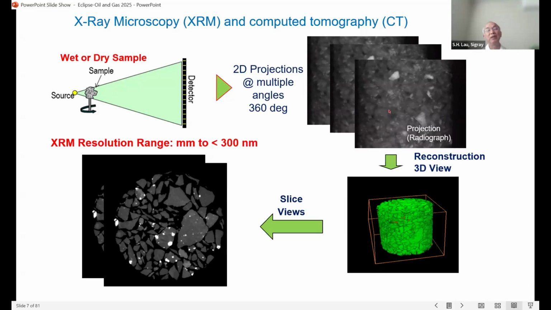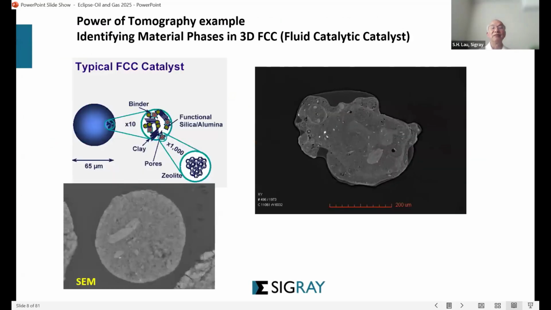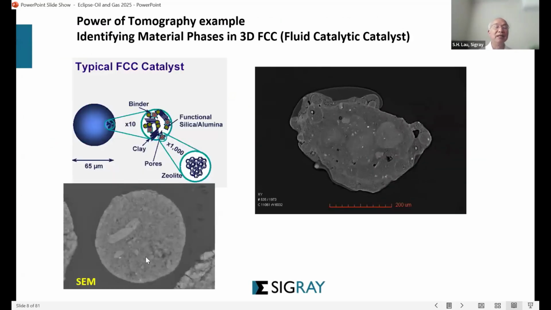That is what we call tomography or CT scanner, or they also call it X-ray microscopy. For example, if I have a catalyst or a rock or whatever, you do this on the SEM. You polish this section, then you can see that this is the bright area, therefore higher atomic number. The dark area means you may have void. And in between, you have different density. So SEM just gives you a single slice.